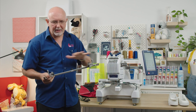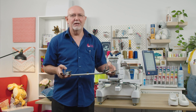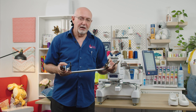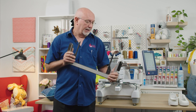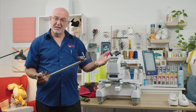But why would you want one of these embroidery frames, these robot frames? Quite honestly, they allow you to clamp or hoop things that are pretty darn difficult in a traditional style hoop, or even a magnetic hoop or a sticky back hoop. So they've certainly got a place, and I know we've got a few customers who we have pulled out of the pickle, because this is the only way they were able to hoop the certain articles they were using in a business sense.